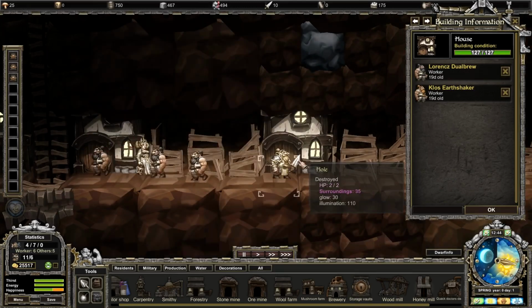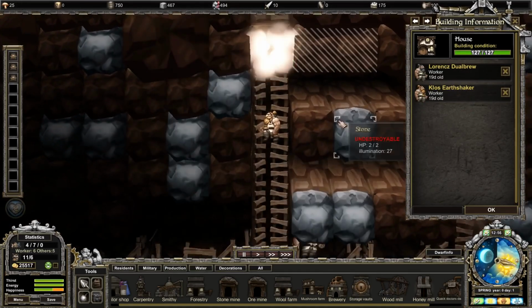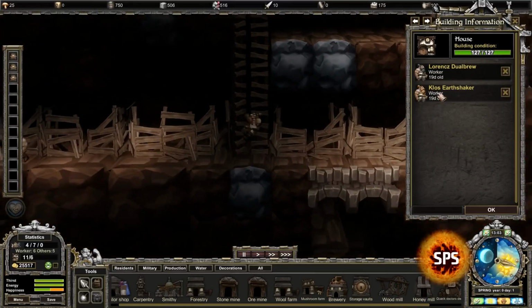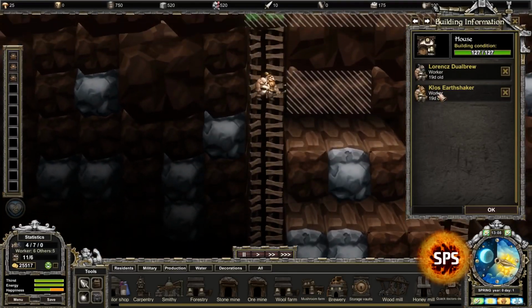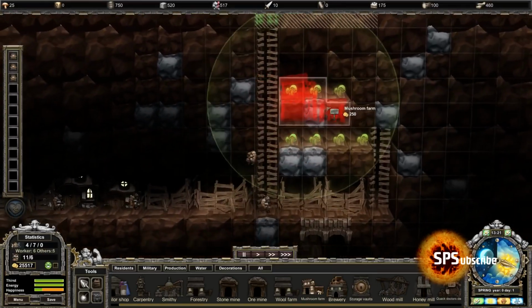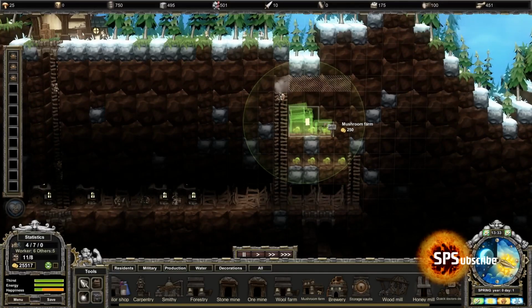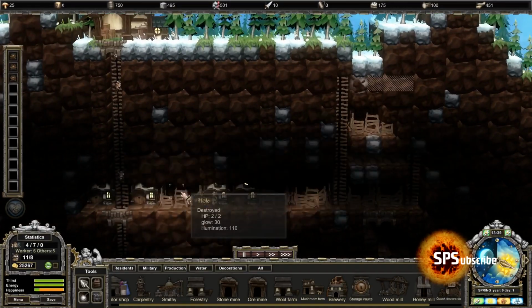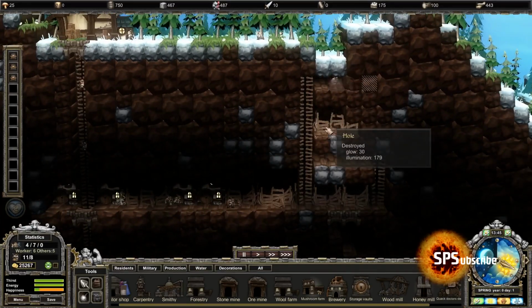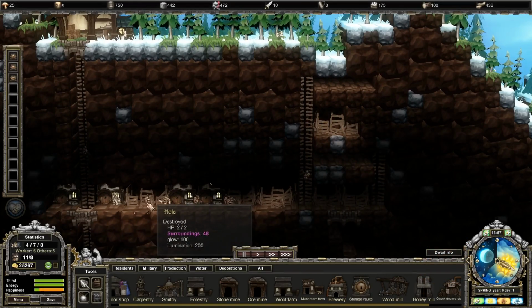Click on Lawrence Dulbrew, who lives here with Klaus Earthshaker. Ooh, I love that his name is Earthshaker. And we can watch him. We can watch Klaus work all day. He's like, can't wait for my time at the tower and to have my cool little beer. Yeah, well, you have to wait for that a little bit, man. We're gonna place the mushroom farm right there. And we're gonna assign a dwarf to work there as soon as they build it. But first, they should build a tower.